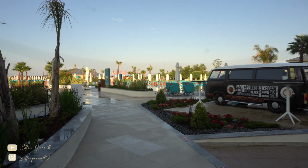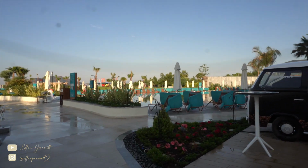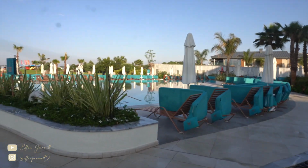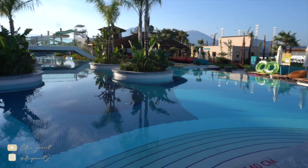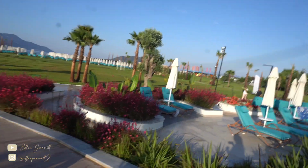We always have to fight for some beds by the big pool. And I can't see, oh, I can see some towels. But we thought it'd be a struggle. Why are they wet? Oh, because it's raining. It rained last night. Those are in the sun. Should we go around that side? Yeah, this is the main pool. And yesterday was a bit thunderstormy, so we sat out in the sun in the morning. And then we played pool.